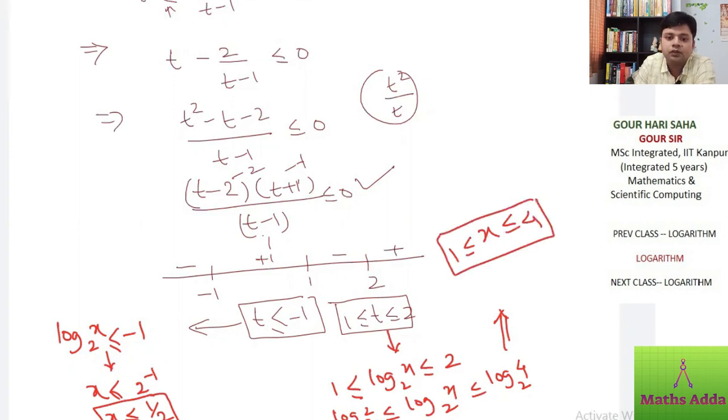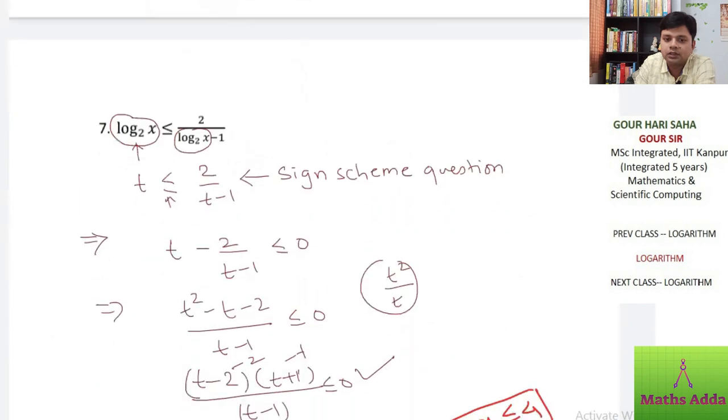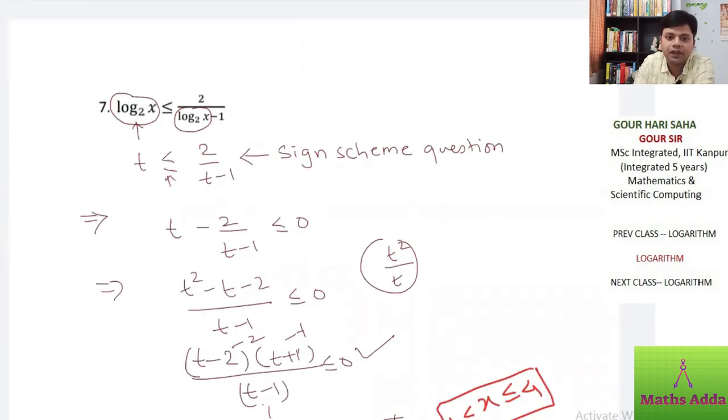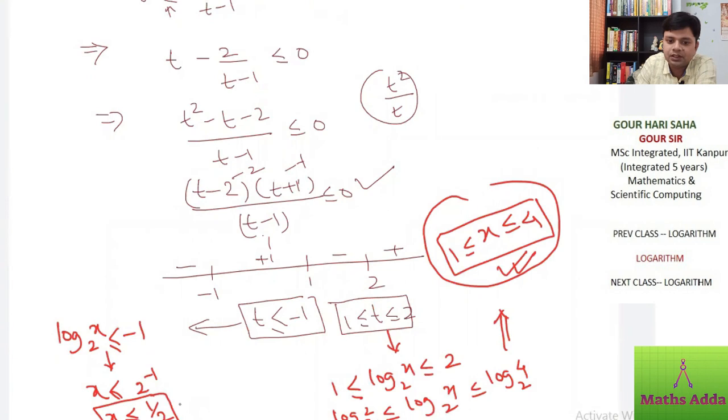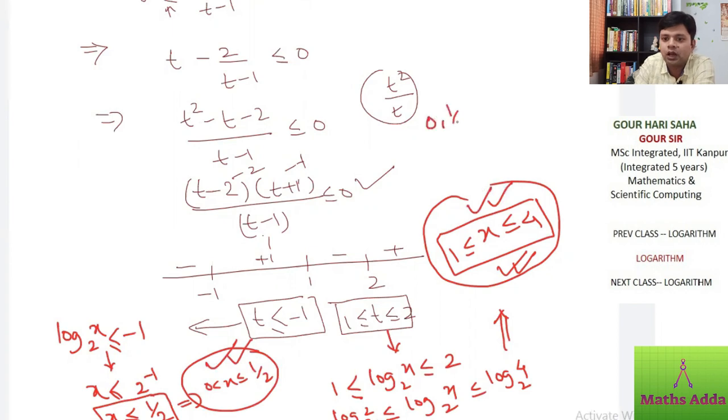Now we need to check if we got it correct or not. We need to check whether it is satisfying this equation or not. It is log of x base 2, so x should be positive. Here I am getting all positive answers, so we will accept this answer. Here it is less than or equal to half, but it must be positive, right? This means our answer will be from 0 to 1 by 2. So our final answer will be this union this. I will write it is 0 to half, closed, and this is open, since it should be positive, more than 0. Union, this is 1 to 4. This is our final answer.